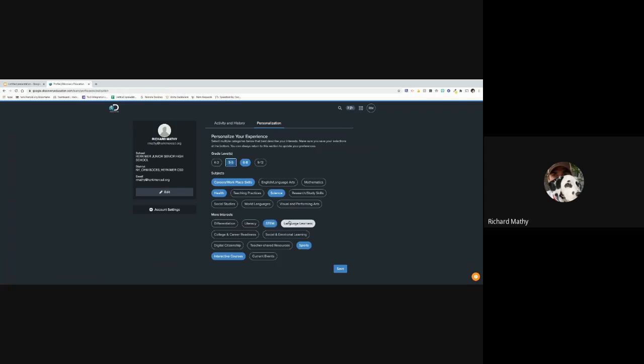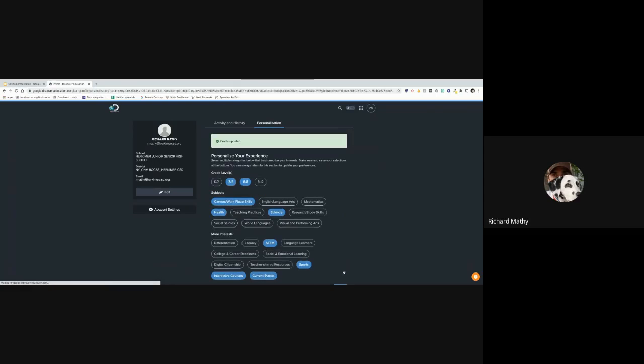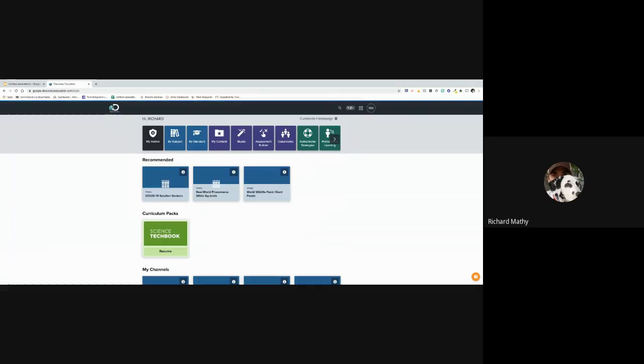All the different sorts of things that you can click on here. If you can see, I've got these relevant things bubbled to me. I can always go back under my profile and add some different things. And then it'll ask you to save. And there's maybe 1 or 2 different screens that you will see, and that'll be able to take you to the home page that we're going to see here. And anytime you get lost, you can always click the little D with the earth here, and that'll bring you back to the home page, which is going to look just like this.